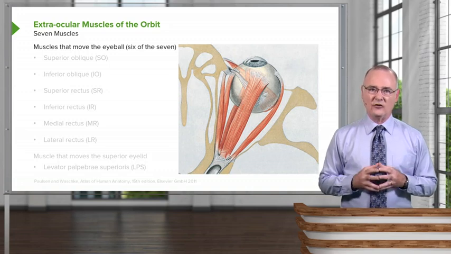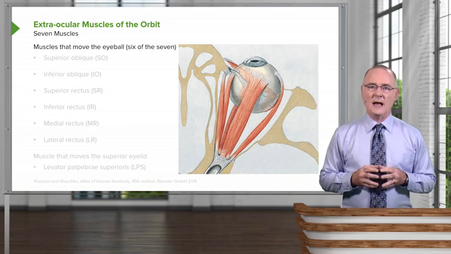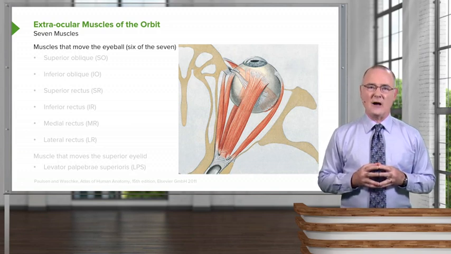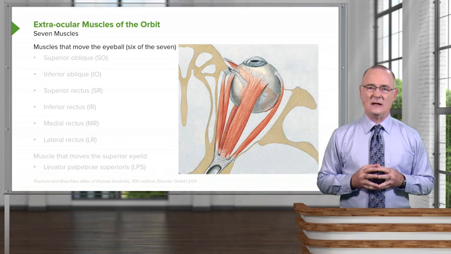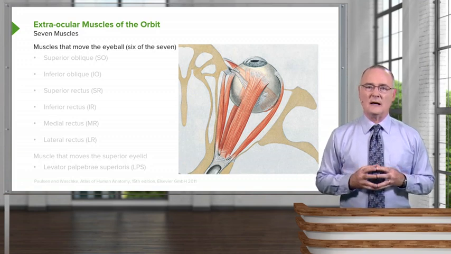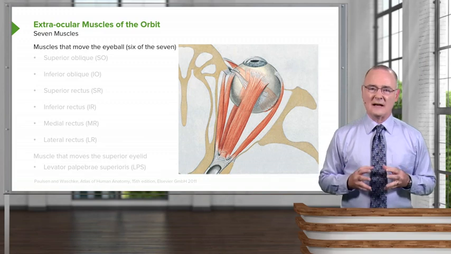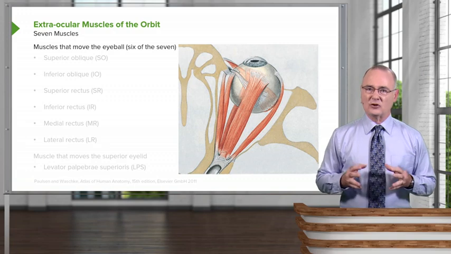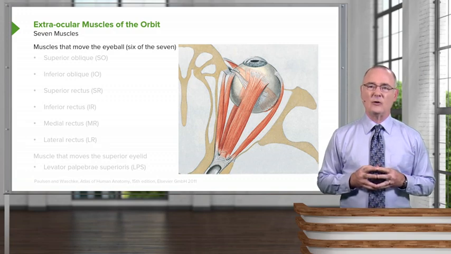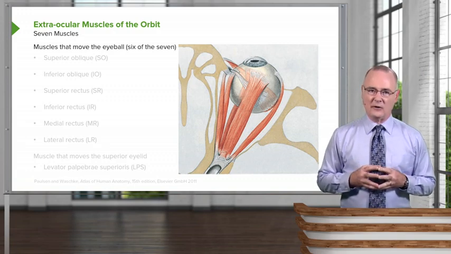We'll also want to understand their innervation and their actions when they are activated to shorten. This is very useful in the physical examination of extraocular movements to determine whether or not their innervation remains intact. And we'll explore this in much greater detail when we get to the cranial nerve lecture.